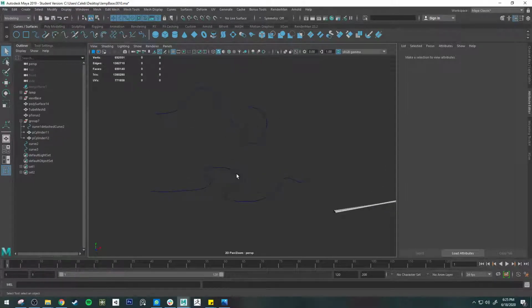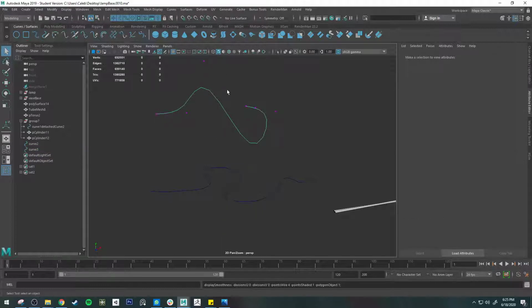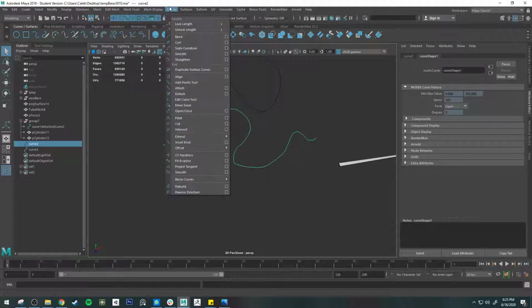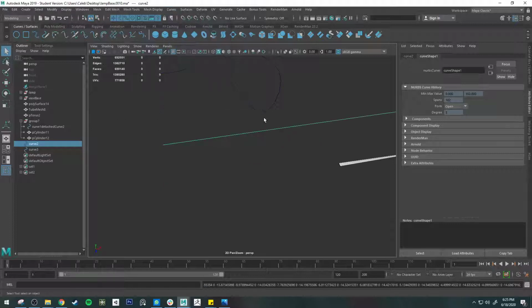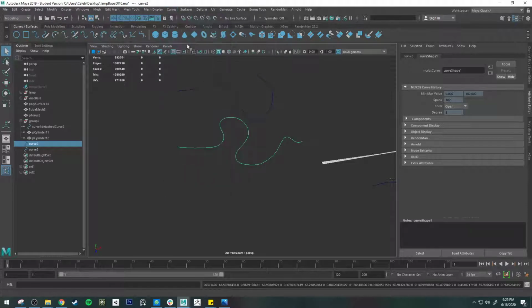Okay, so if I have a curve, right, chances are that it's probably not super even, or it might be kind of gnarly like this, right? So if I need to clean this up, especially if I drew it out, or if you just need to make your curve a little bit smoother or have a little bit more detail, what you can do is go to curves, and you can click on rebuild. There's also some other options like smooth and straighten, which will change the shape of it. So if I click straighten, it's going to completely straighten out my curve, or I can go to curves, smooth, and if I keep smoothing it out, I'm pressing G, it's just going to keep smoothing it, right?